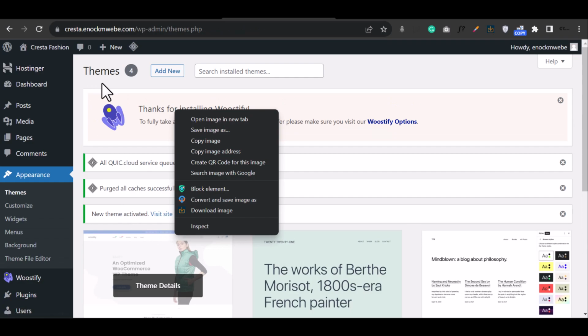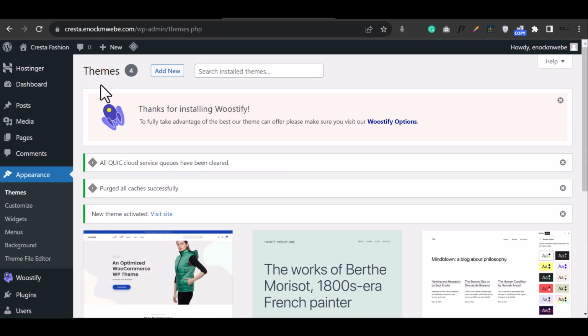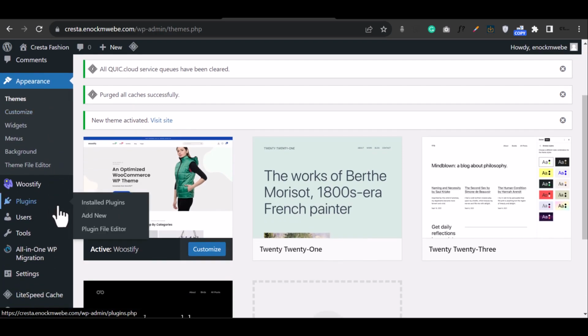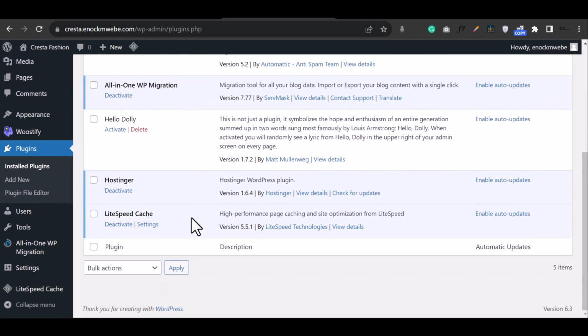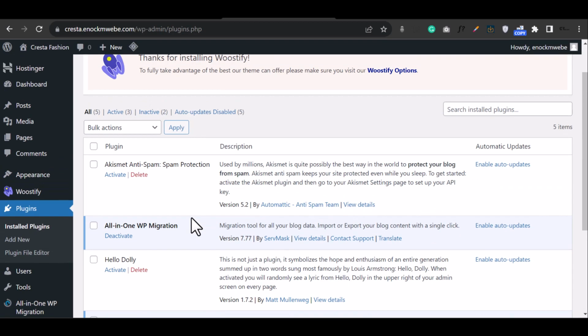Okay, so now once our theme is installed, we need to install a couple of plugins. Now let's come under plugins, and we see what has been installed by Hostinger. Most of these plugins have been installed by Hostinger itself.